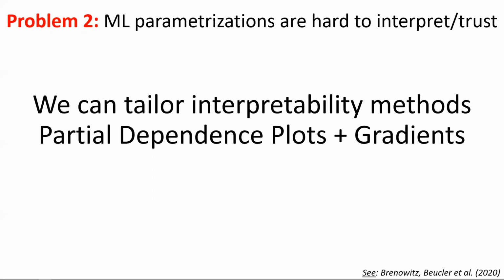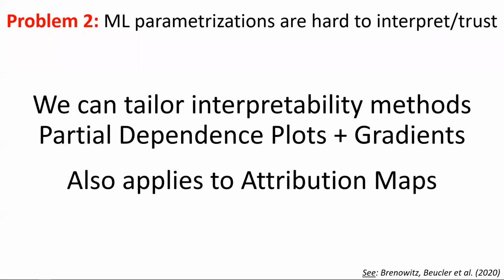And today, I only showed partial dependence plots and gradients. But right now, if you look at the climate science literature, attribution maps are especially taking off. When you train a convolutional neural network, you can look at the inputs that activate the outputs the most. And right now, people are finding a ton of patterns and sources of predictability that we weren't able to find before using machine learning. So that's another example of how to creatively use those explainable artificial intelligence techniques.